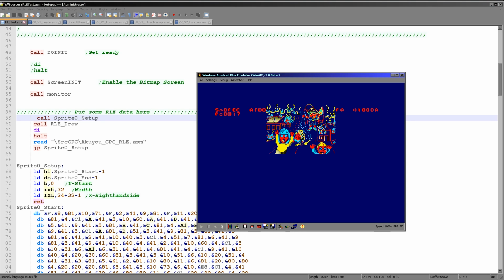Now you'll have noticed that the drawing was relatively slow there. It's not as fast as some of the other routines that you can use, but that's the point. We're sacrificing speed for compression here. The compression we get from RLE bitmaps varies wildly depending on the bitmap, and you can also optimize them with some tricks to make them more efficient to compress. But generally speaking, you're looking at around 50% of the file size for the RLE bitmaps for something like this.